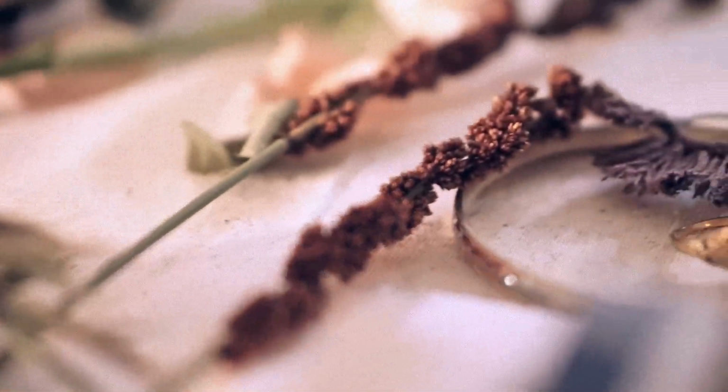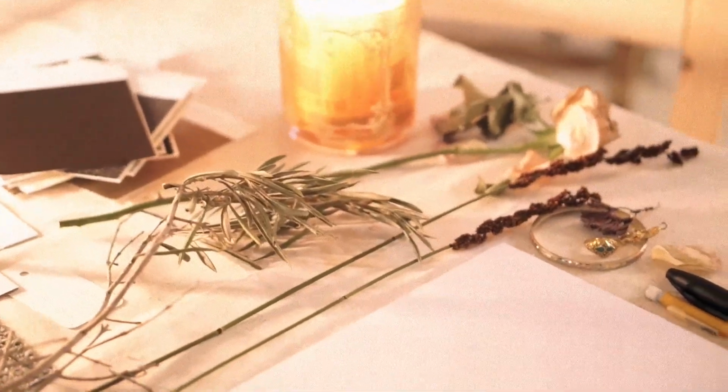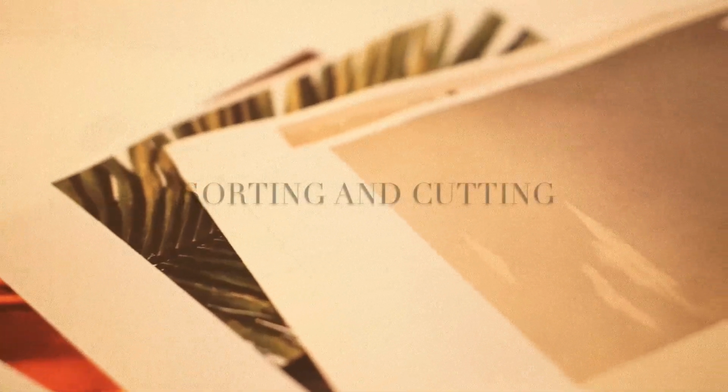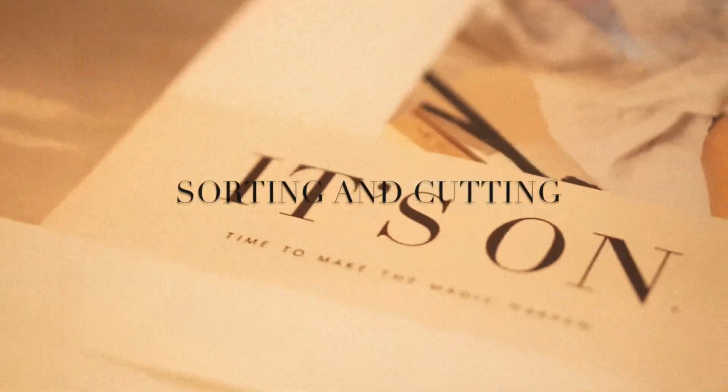The materials you could use, you can have fabrics, you can have flowers. Definitely want to set the mood with music, candles. You want markers, tape, glue, scissors, all the necessities, and then you're ready for sorting and cutting.